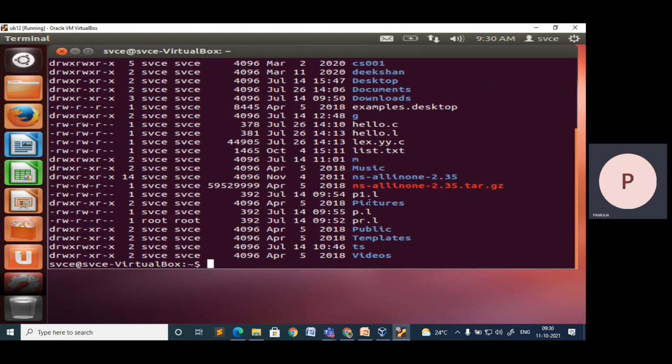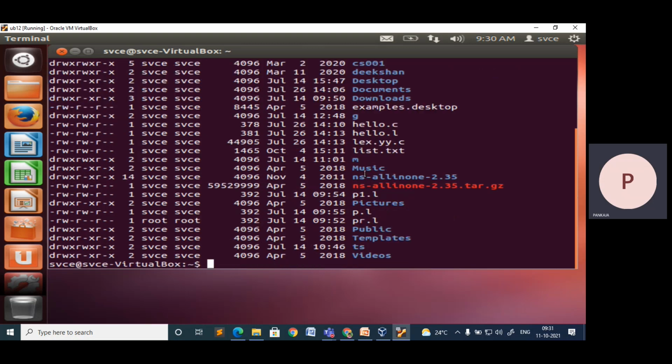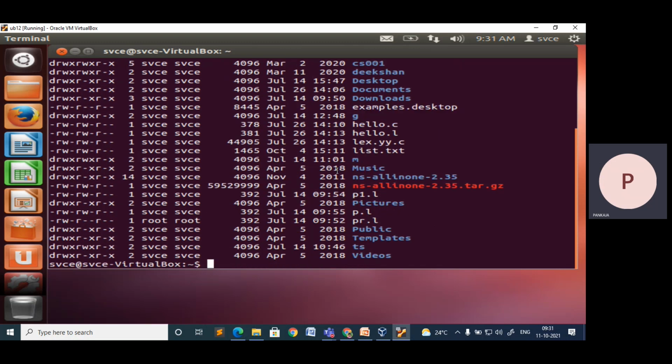You can see even if it is a directory or folder, it is showing all the details. It is even showing the total number of files available here. So how come it is so many? Can you tell why it is showing 58,000? But here you can see only a few are there.